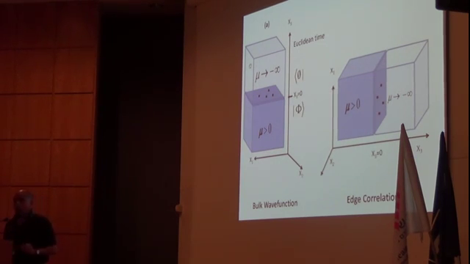Why is the first guy a bulk wave function? Pardon me? Why is the left figure a bulk wave function? Yes, I'm going to show that now. I'll do all the details now, but the image you want to carry in your head is that there's a way to write a wave function of any number of particles as a source derivative of a functional integral. And that functional integral, because it's rotation invariant, you can rotate and get some other problem. And you can show the derivatives now will give you the wave function of the particles on the edge.